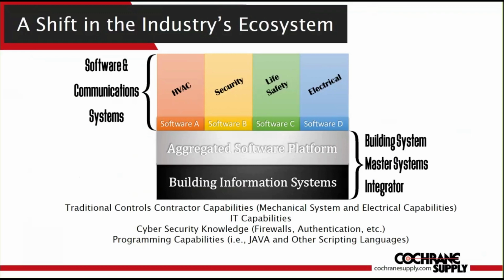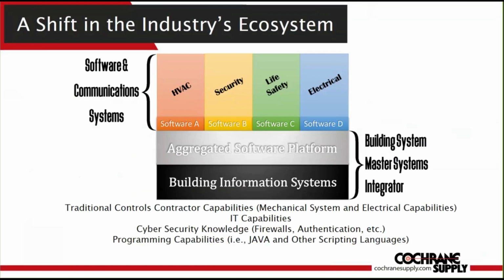Well, back in 1999, I think it was, this sorcery that the industry liked to call it early on, called Niagara, developed by Tritium, came along as this aggregated software platform, or this integration software, that allowed contractors to come in and take each one of those systems, put them on a common graphical user interface, and be able to view and control each one of those systems from one front end. Well, what that did is introduce a new type of contractor to the industry that we like to call the systems integrator, right?